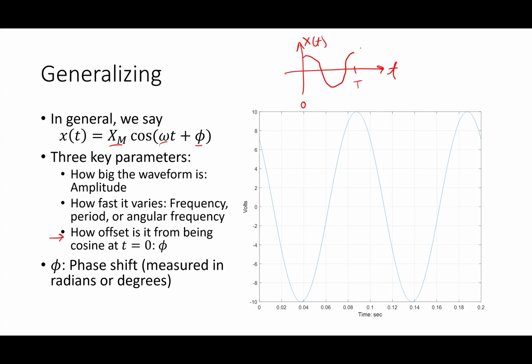What if I wanted to turn that into sine? In other words, I want to take this waveform and shift it to turn it into sine. I would need to shift 90 degrees. Which direction? I would need to pull it to the right, because sine always starts at 0, and right now I'm starting at my peak. I want to start at 0, so I need to move it 90 degrees to the right.